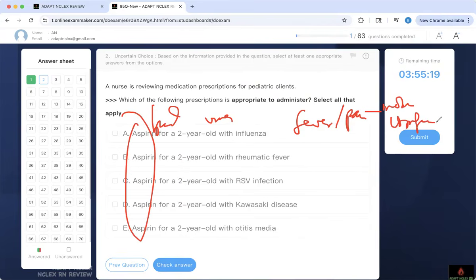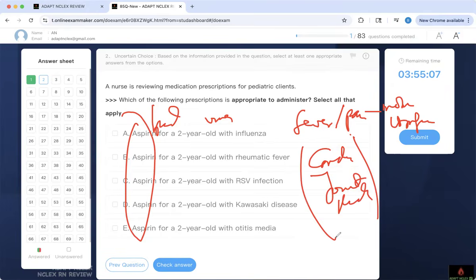But it's for preventing bad problems like cardiac infection, joint, or kidney issues. Yeah, you can use salicylate, aspirin product for a kid. What is the problem with influenza? When I'm giving you aspirin, it is for fever. Therefore, you should not give it to a patient who has a viral infection. Rheumatic fever, if I'm giving it to you, I'm preventing the inflammation that's going to cause a cardiac condition. At the same time, it's a late manifestation, so it's not a true viral infection.